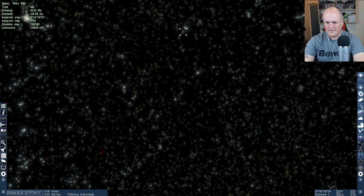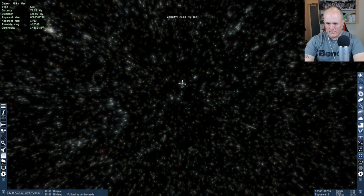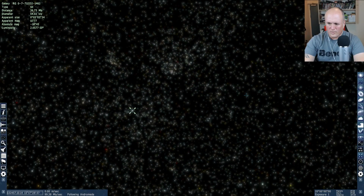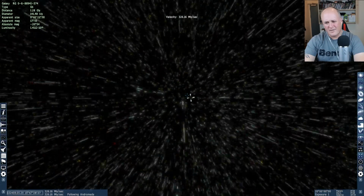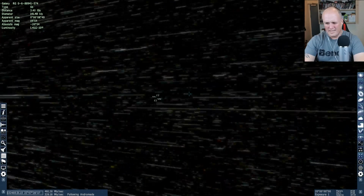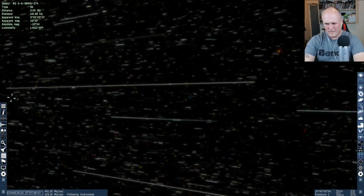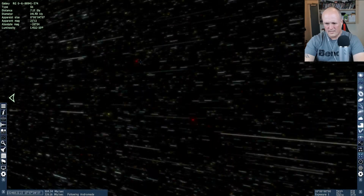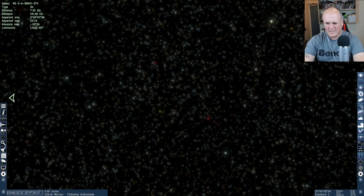It's our closest galaxy. But as we speed away, you might think all these little dots are stars, but they're actually all galaxies, with probably 100 billion stars in each. There's meant to be like 100 billion galaxies in the observable universe, each with 100 billion stars. So how big do you think the universe is? Let's just keep zooming, speeding up. This is as fast as I can go. We can keep going any direction we want. We'll go sideways. Oh look, what's that over there? That's kind of in the distance, so it's not moving as fast as the rest. How far away is that? Jesus.